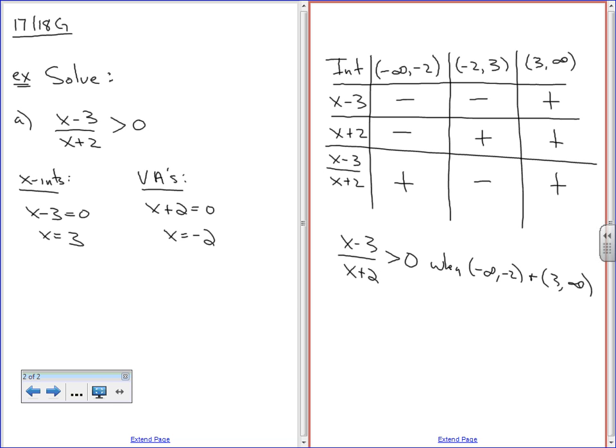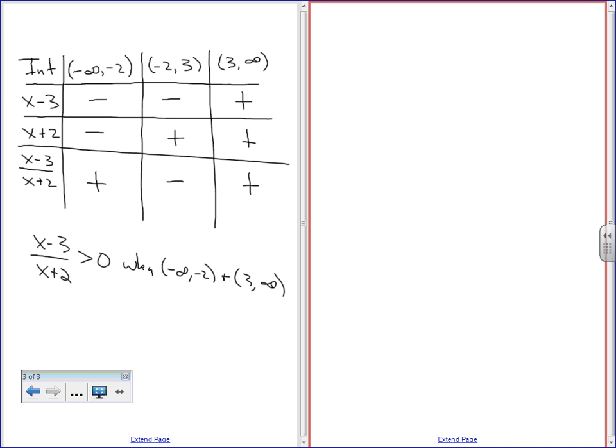Okay. So essentially, what you want to do when you're solving rational expressions, rational inequalities algebraically, is identify the intercepts, identify the vertical asymptotes, write your intervals in order, write down your factors, decide whether they're positive or negative, decide whether your function's positive or negative, answer the question. Okay? This becomes a little bit harder when the rational expression has quadratics in it or cubics or anything else.